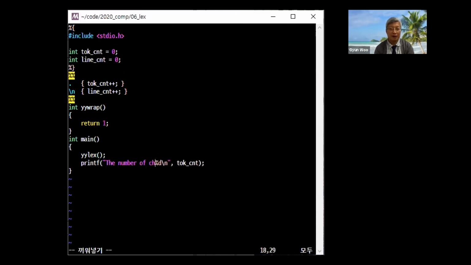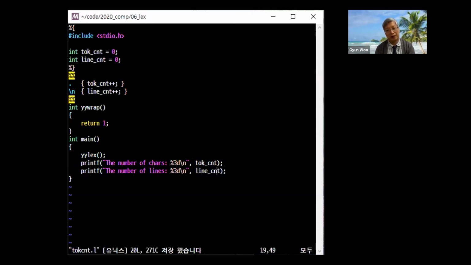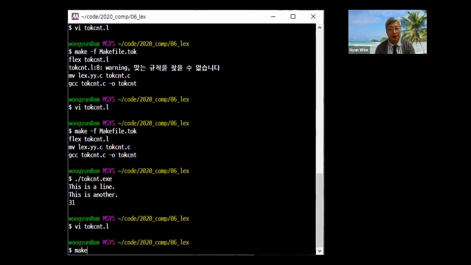Number of characters like this. The number of lines like this. So you can print it in 3 digits. So line count. So you may return 0. Just make it.